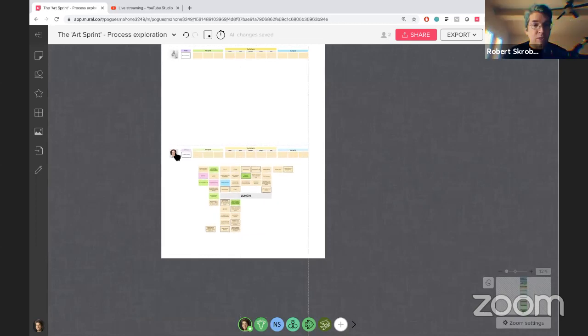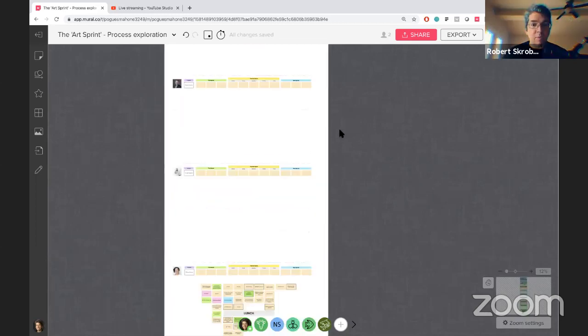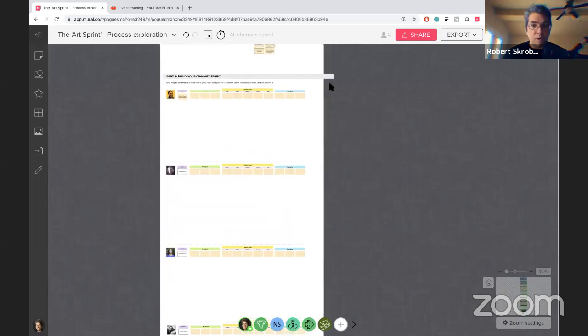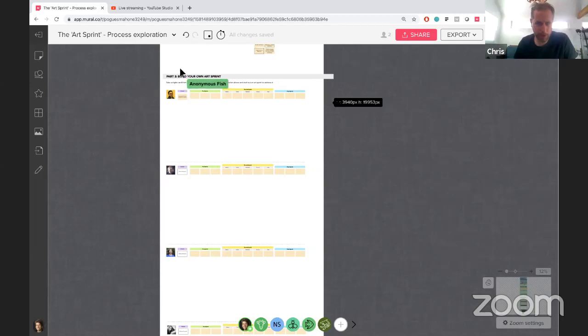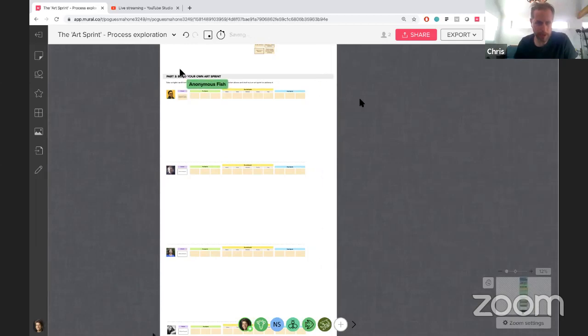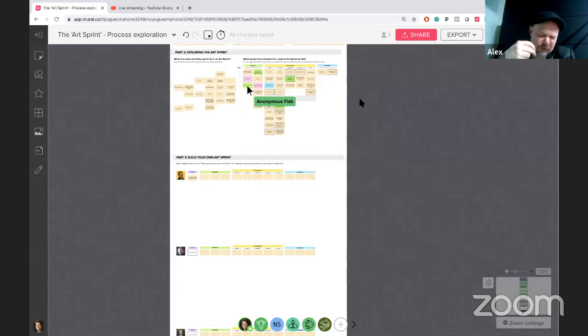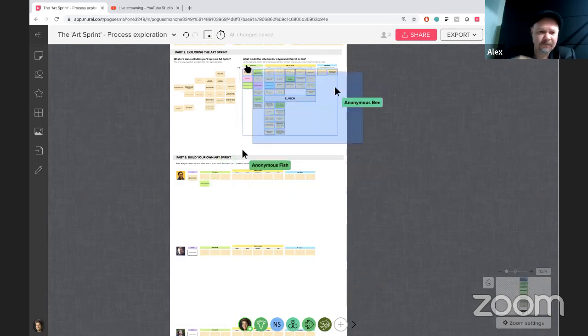I genuinely enjoy doing this kind of stuff and seeing how other people view a process. So quite happy with it. Have you done a similar thing with other sprints? Nope, this is the first time I've tried it. Actually, what I'm trying to do at the moment, and some might have seen, is create my own sprint, a startup sprint, a sprint for startups. And I think this would be a super helpful exercise for me to actually do the next step with that.